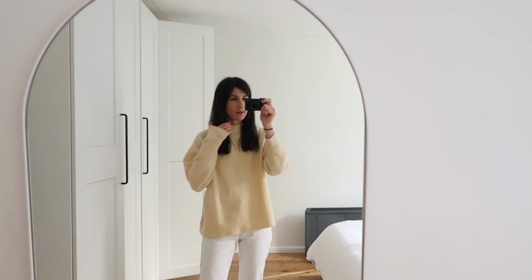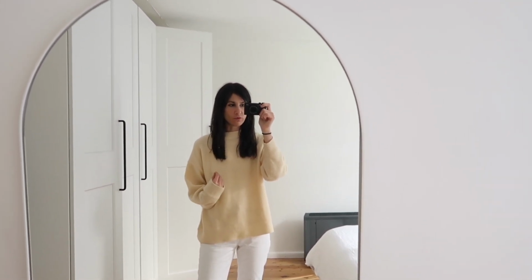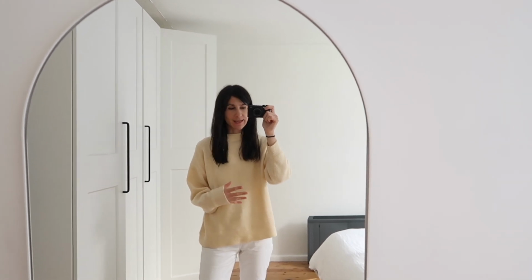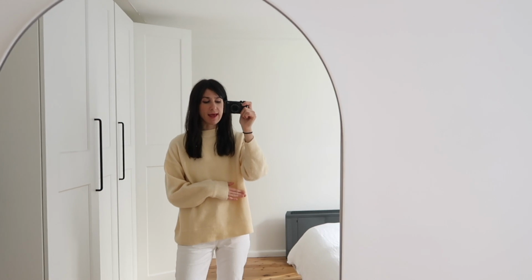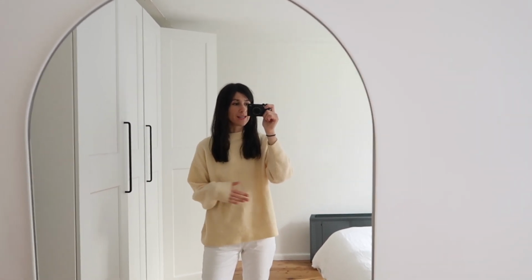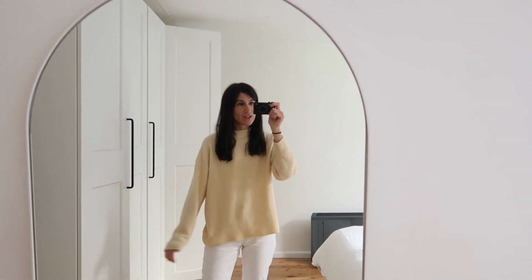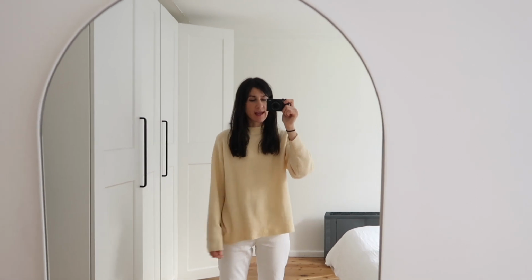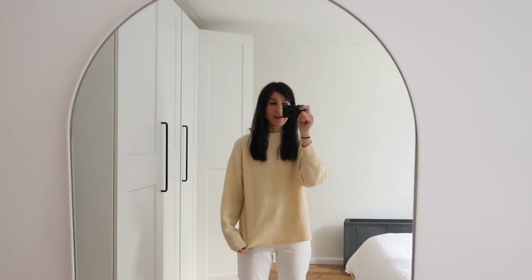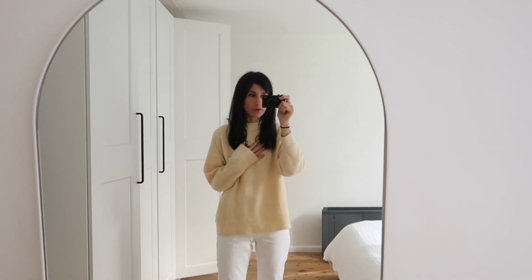This one is just from H&M actually, and I think when you're adding something that feels very foreign or fresh and new to you, sometimes it can help to start with more of a high street option before you work up to something that is a little bit more of a splurge. At least that is the approach that I tend to take. I will be wearing this to death though. So I actually am wearing this in the extra small because they didn't have my size available, and it's still quite oversized and large. I do believe this one is still in stock, so that's great.